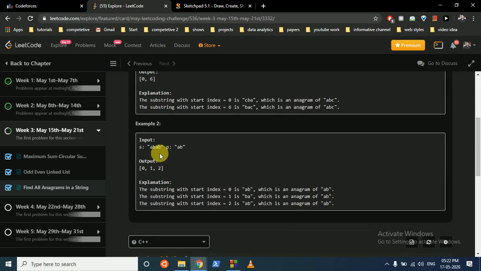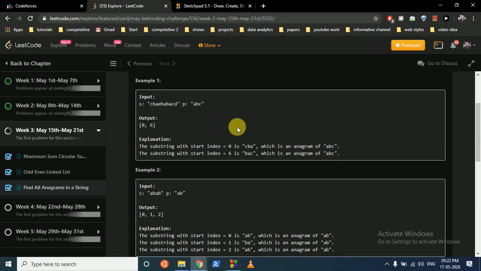In this, as you can see, AB is present at 0, BA is present here, and this is present. I am making a window of the size of this string and checking. Can I go from this window to this window?